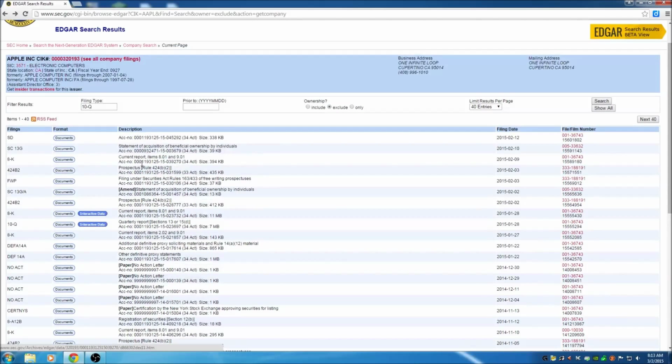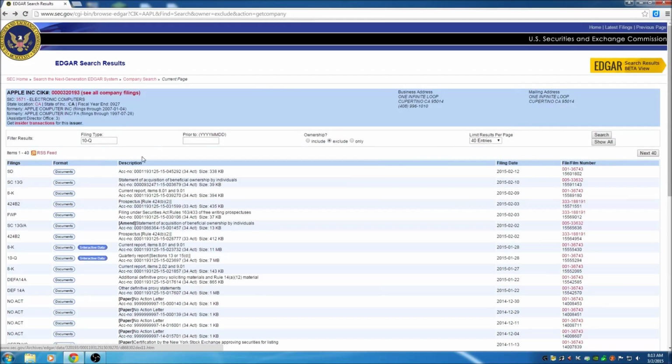But in a nutshell, I would recommend you take a look at a company's annual report, quarterly report, proxy statement, and keep current with 8Ks, since they have the latest press releases, and often in the press releases there's information that can impact the short-term performance of the stock. It also can keep you up to date on the latest management moves at the company or technological innovation at that firm. I hope that helps you.